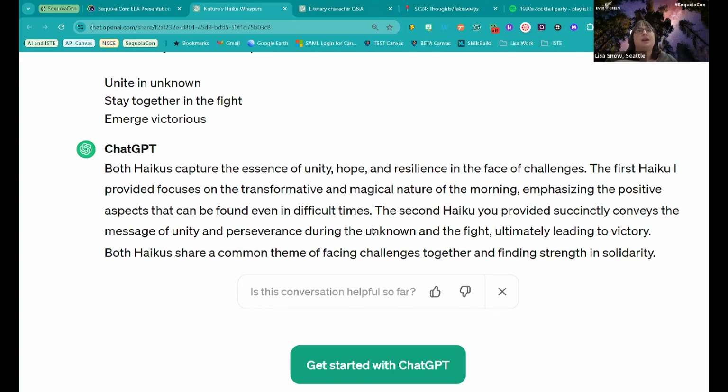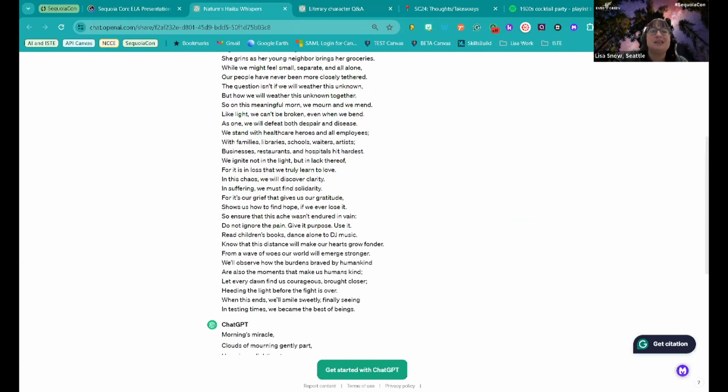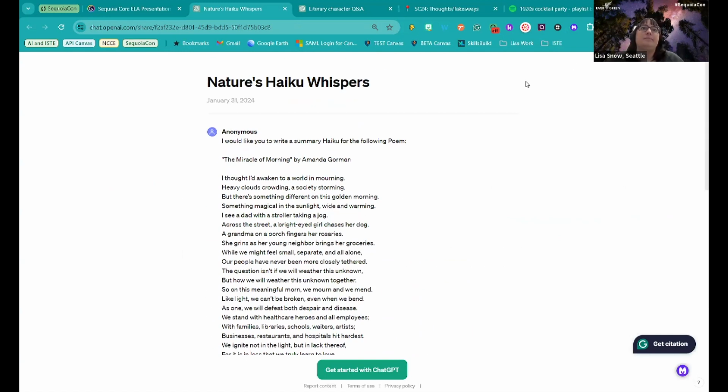So it was really interesting to have the kids think about that, because the point of that assignment is to get them into how to distill down essence and really think about what they want to emphasize and the meaning in a poem, and the key essence of it. This was a way to look at how different approaches to that essence can be created. So I used ChatGPT to talk through that. That was a fun one to do.